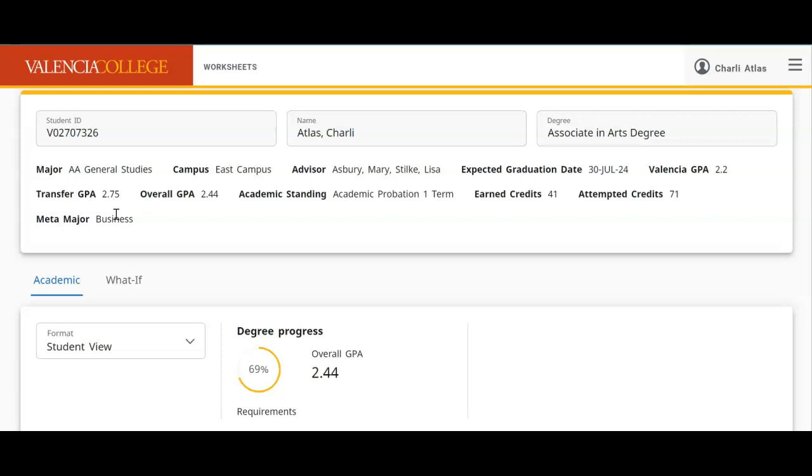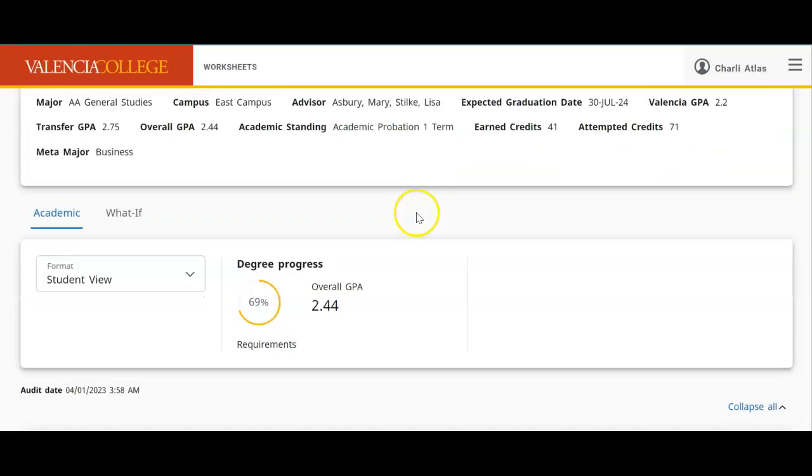Because again, the information here in this degree audit that we're about to look through is going to be based on, in this example, someone earning an associate in arts degree that is focused on business majors for when you transfer to a 4-year college. So if you've since changed your mind and you want to pursue an art degree, this is not going to be accurate for you. So you'll want to get that taken care of through this assignment.